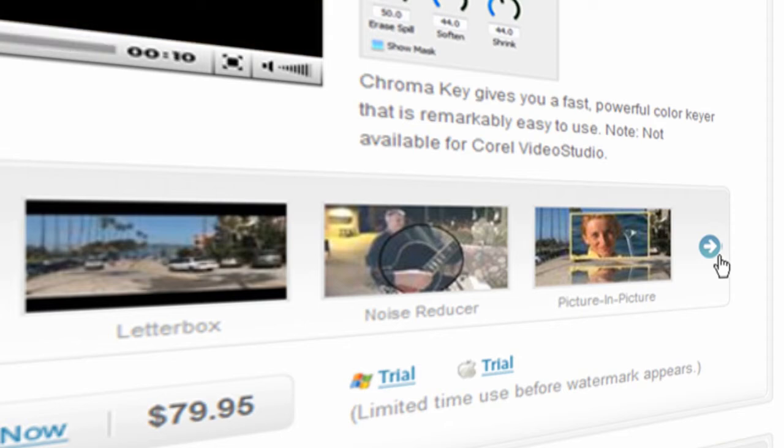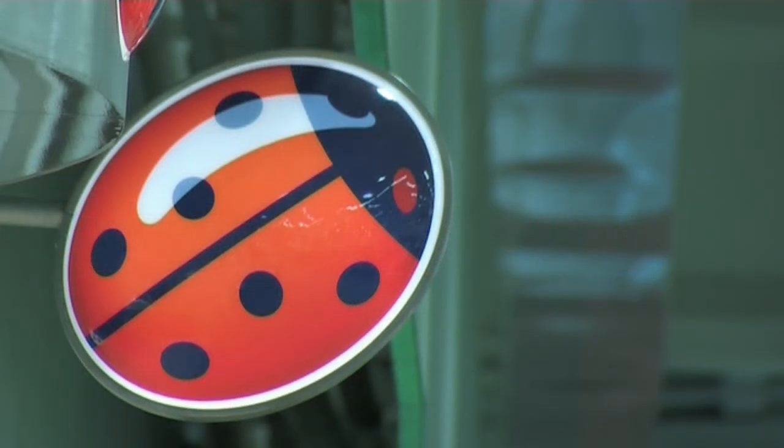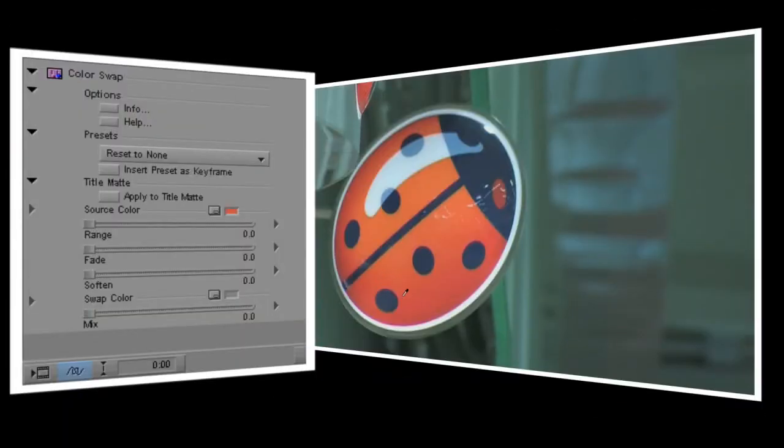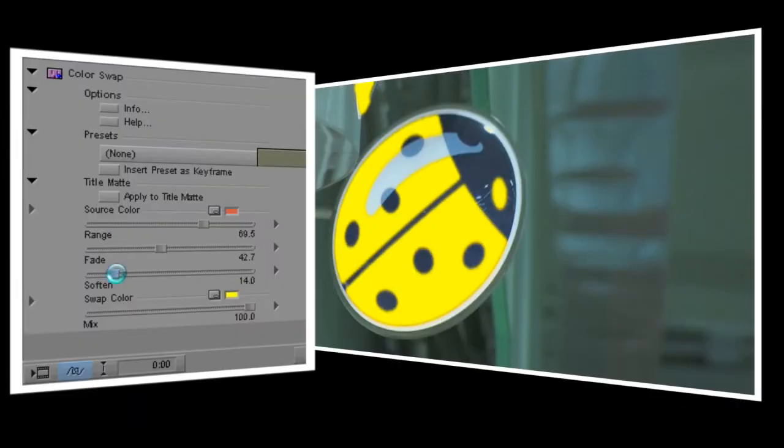Let's start by taking a look at how we can make a simple color change to this footage. In this imaginary example, we'll pretend that our client has changed their corporate colors and wants to reflect that in an existing promo video rather than having to reshoot. Okay, it's stretching the imagination a little bit, but it's a good way to show you how useful Color Swap is. The basic process is simple. Select the color you want to replace, choose a replacement color, fine-tune the mix, and voila!